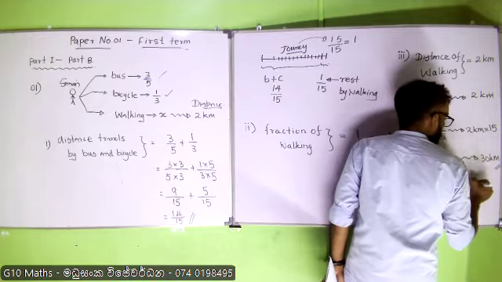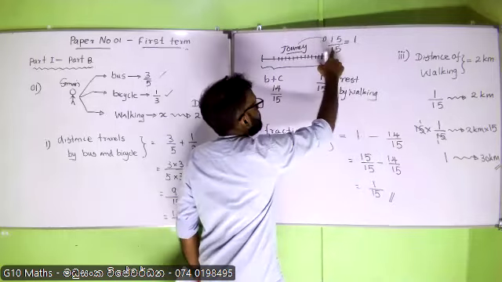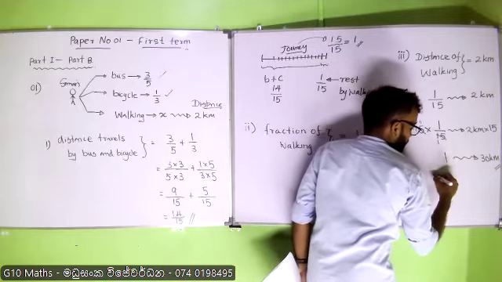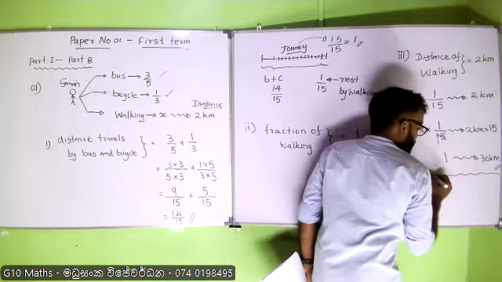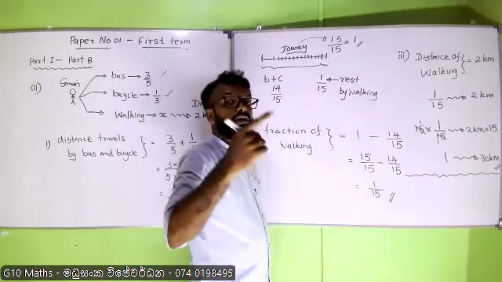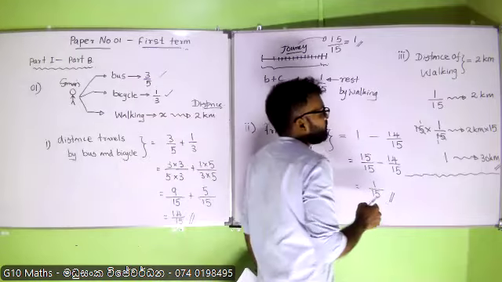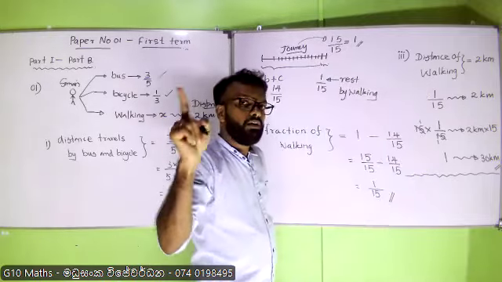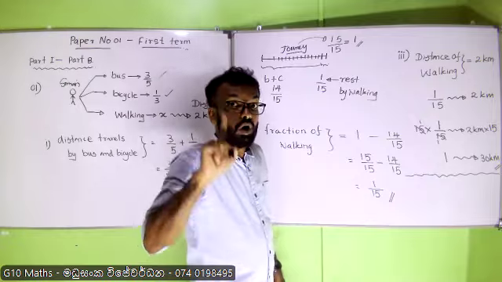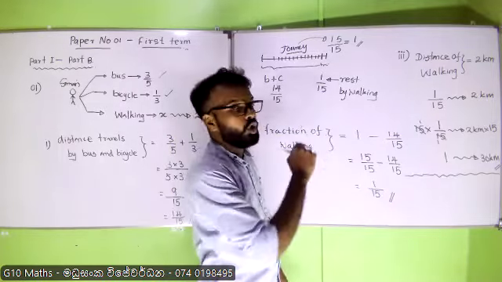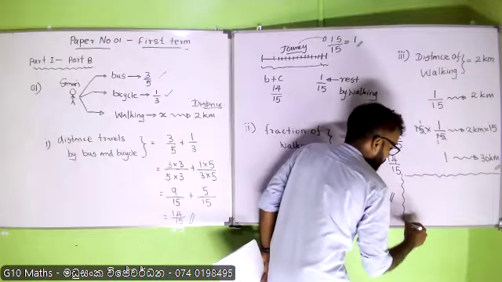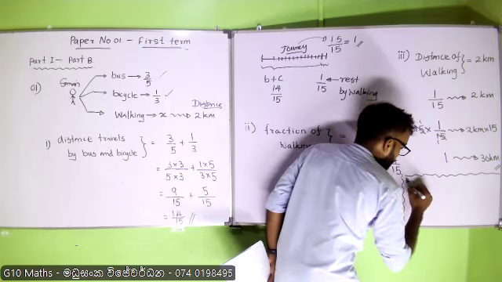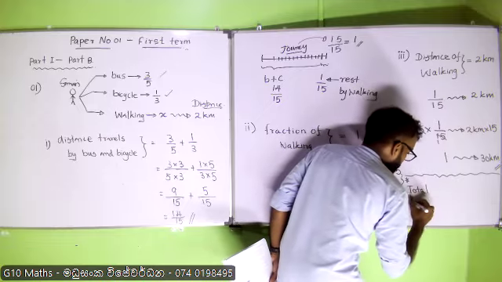And the easy way. I told you 15 divided by 15 is the full journey, 1. So this is the full journey. Full journey is 30 kilometers. And if you think logically, like I said earlier, out of the full journey, he walks one part. One part refers to 2 kilometers, right? So I can write this is the logical way, yeah? Total distance of the journey.